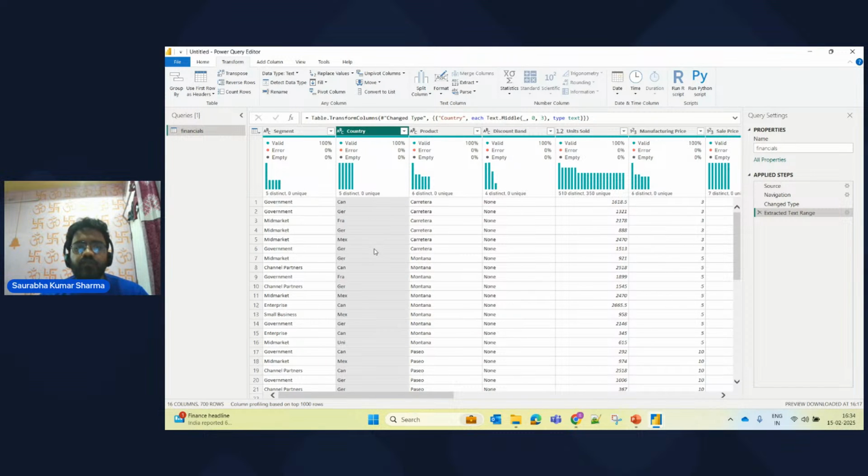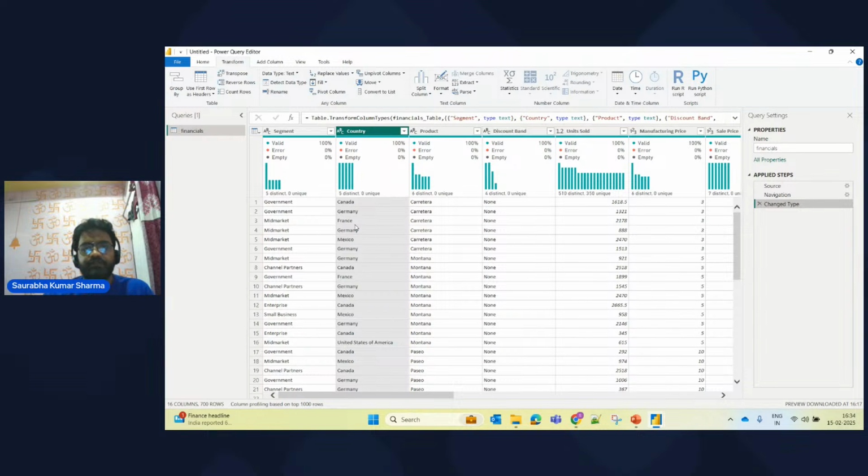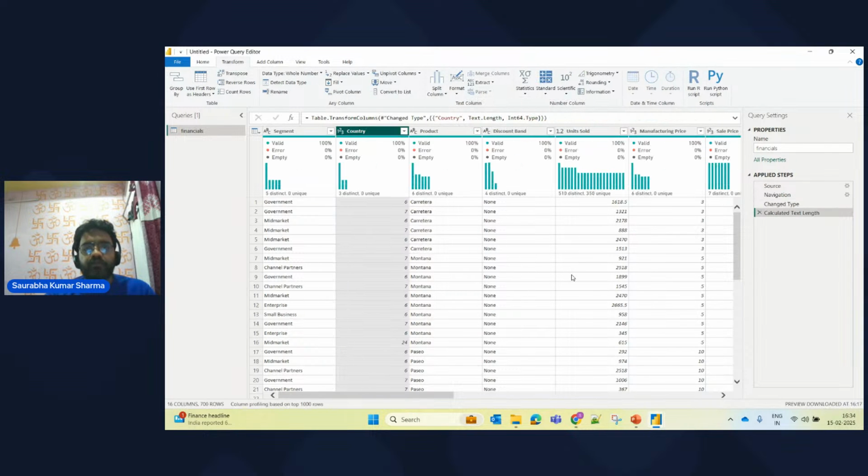It will give you three characters for all the country names, right? But I don't require this, so I am removing this again because this is the complete information. Now next is length. I want to know the length. When I click on it, it is showing the character count, 6, 7, 6, 7, 2, 4. See.